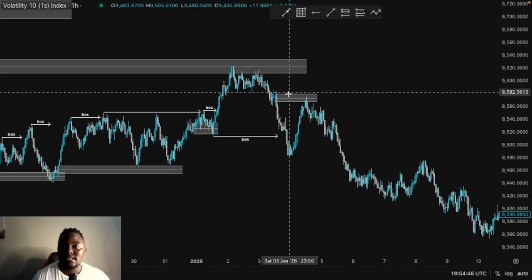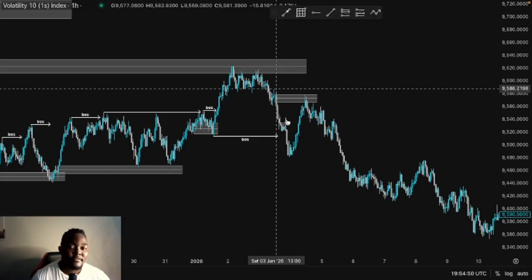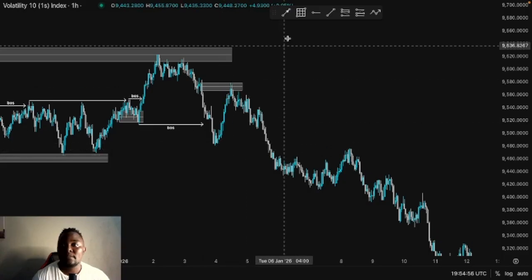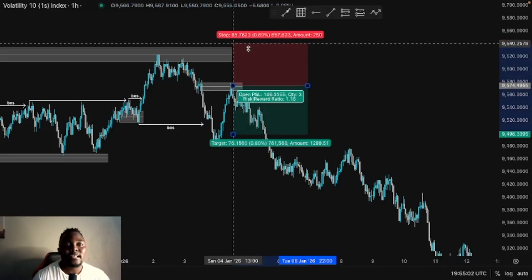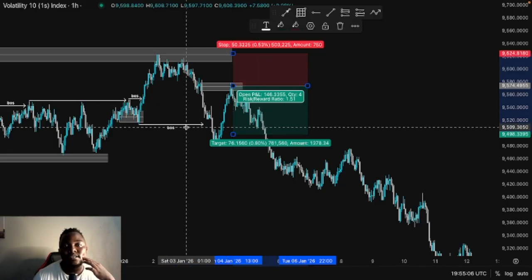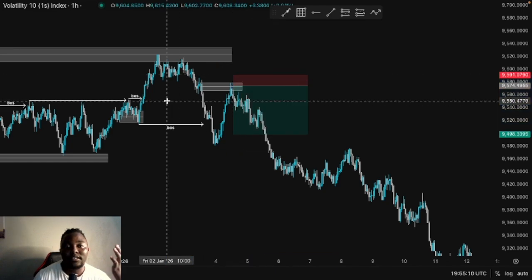And as you can clearly see, this was an indecision candle that led to us having this current break of structure that we are looking at the moment. So entry should have been just around this area here. The stop loss could be just above the area of interest, or just above the previous high, of which it's still okay, and you can just put it above the zone.